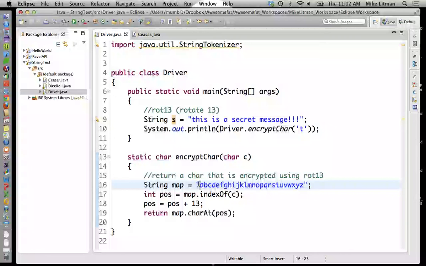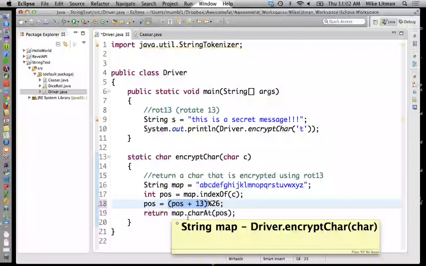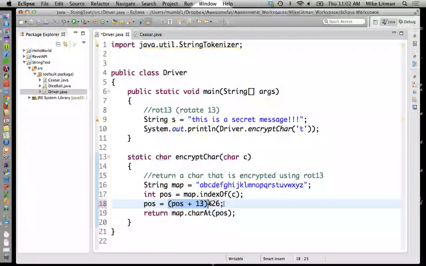That makes sense how that's working? So what do I set pause equal to? I set pause equal to pause plus 13 mod 26. That makes sense? So if pause was 0, I'll have 13 mod 26. That'll give me 13. But if pause was, what was it, 16? Was that what T was? No, 19. T was at 19. If I have 19 and I add 13 to it, I get to 32. 32 mod 26 wraps us back around to the beginning of it. Does that make sense?